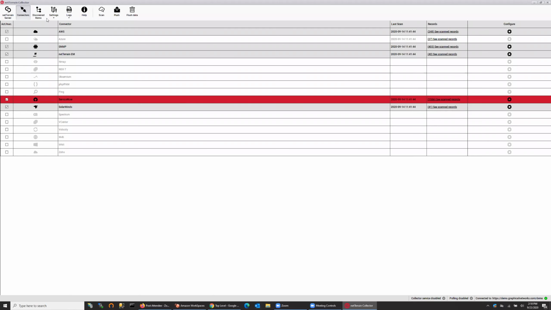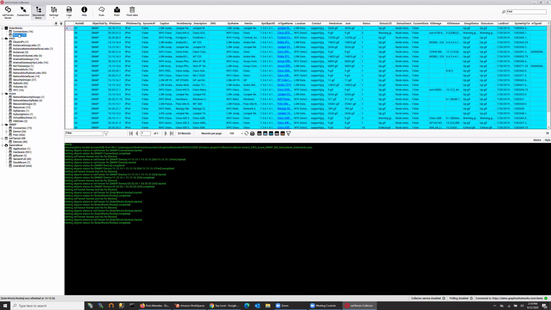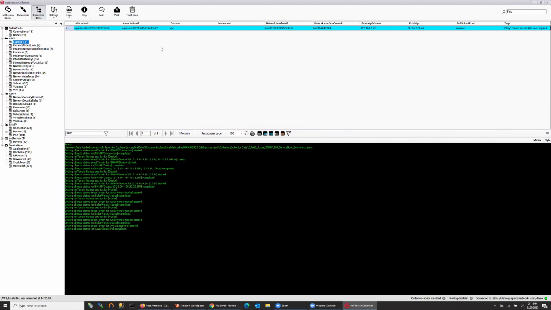So just some examples of data, perhaps. Something like, let's say SolarWinds, I have a bunch of objects. These are devices that are discovered from SolarWinds. And I'll show you what this looks like after you push it into our tool and what you can do with the data from there. So something like SolarWinds, AWS, like security groups and elastic IPs and that sort of thing you can get. If you're doing more and more cloud computing, AWS we have a really strong connector for. Azure we've got a connector for, so you can get some of the resources from there as well.